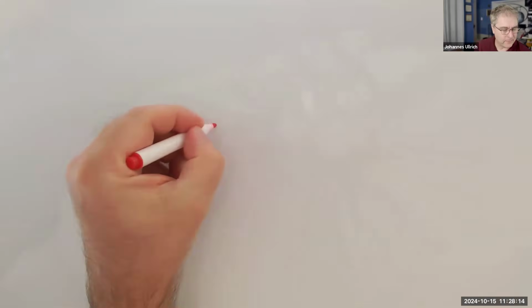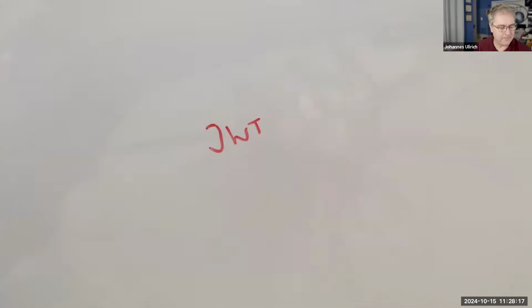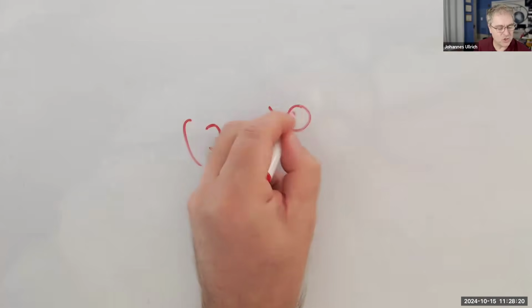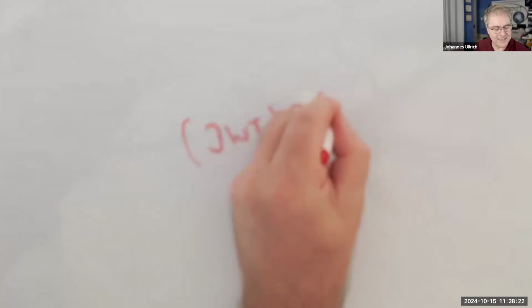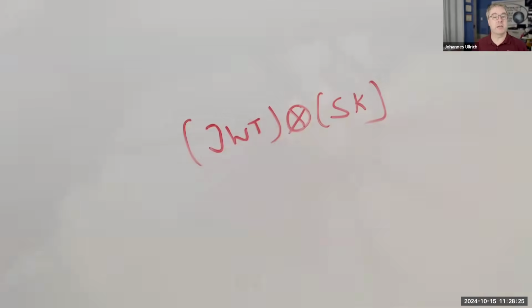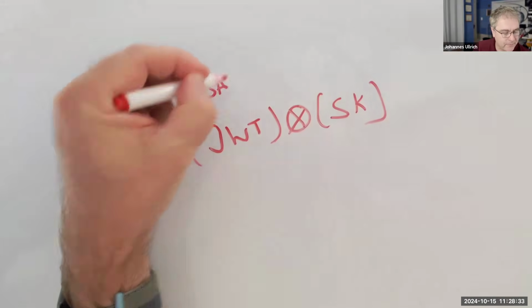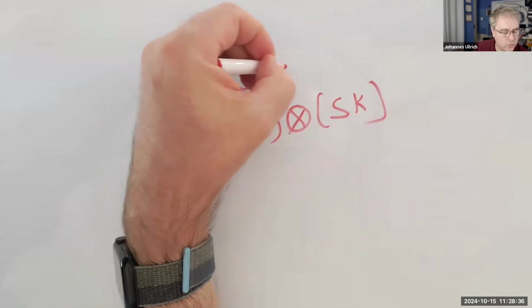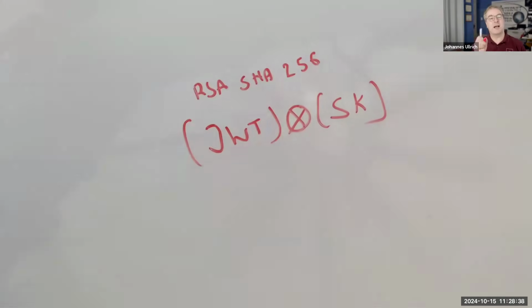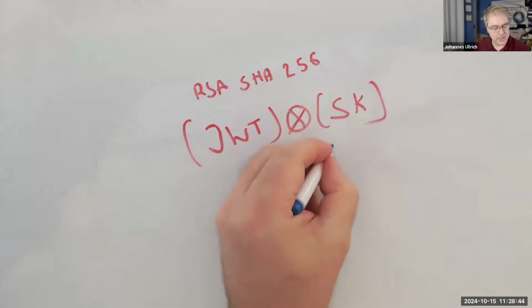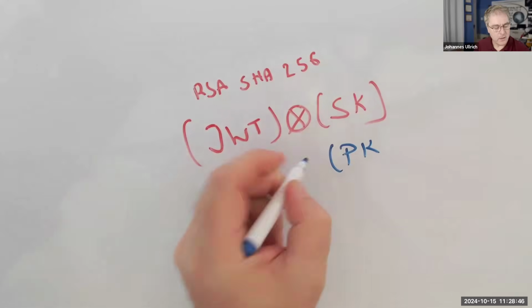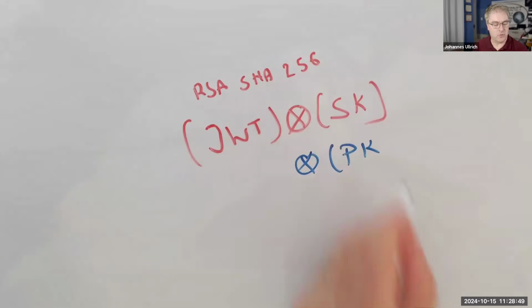Let's just share this. So basically, I have my JWT body, and then I digitally sign that with a secret key. If I'm using RSA SHA-256. Okay, now, so basically that's RSA SHA-256. Notice how the key ID was part of the header. So my client is now using the public key to basically verify the token.